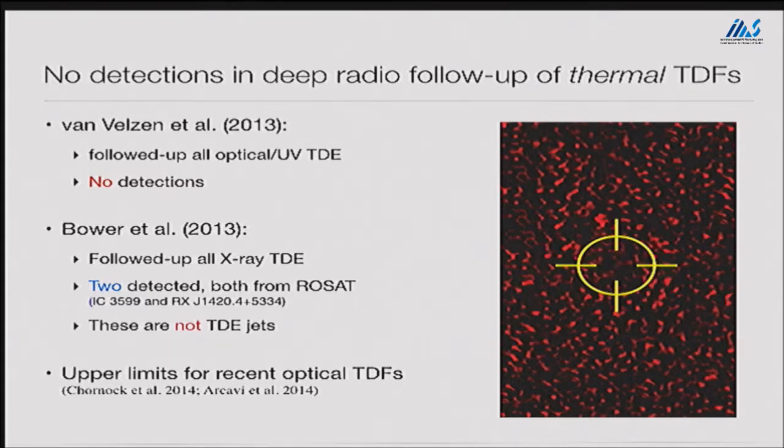There were 2 detections here, but I think it's now clear, among us as a community, that these were not in fact tidal disruptions, but probably a Seyfert and a background source. And recent papers of recently discovered TDEs also have radio upper limits. So we've been staring at the radio sky, but no detections.